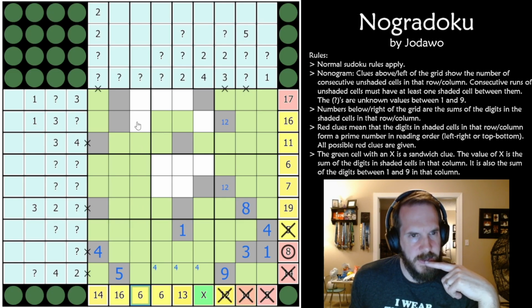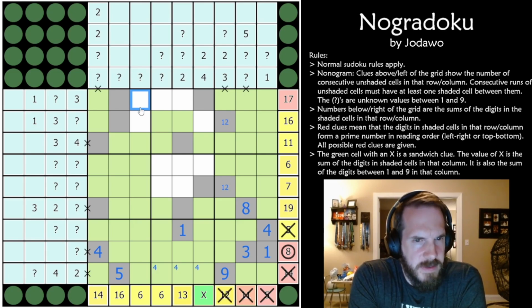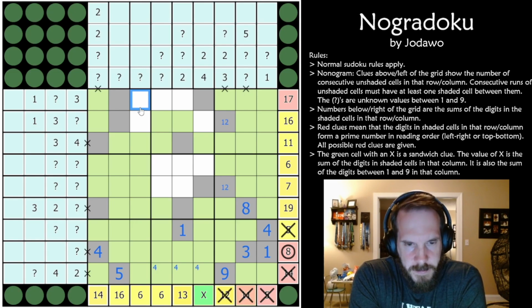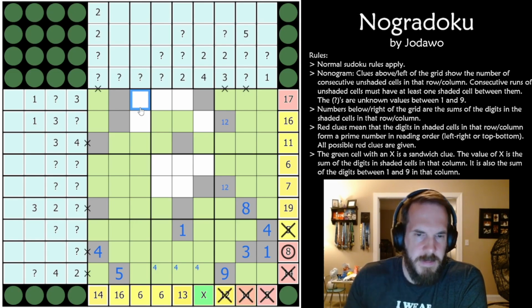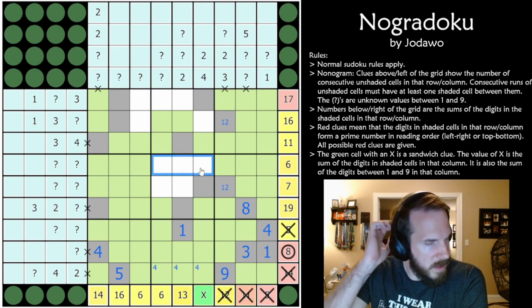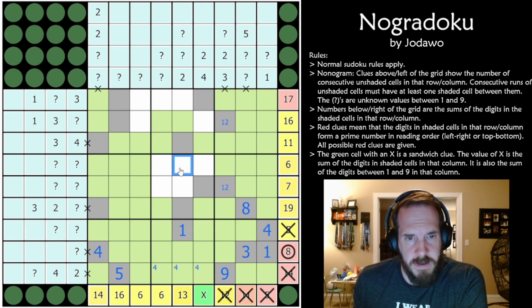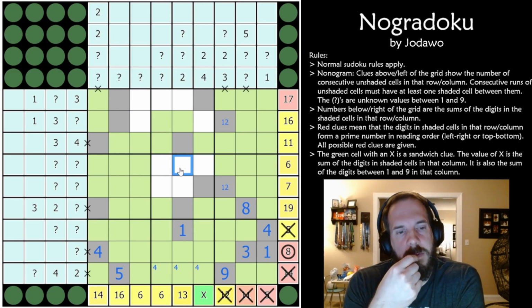Okay, so this 6 up here is either going to be a single 6 or it's going to be 2 digits. I think either of those are possible though. Same thing with here. This could actually still be 1, 2, 3, or it could be a single 6 or some 2-digit sum adding to 6.